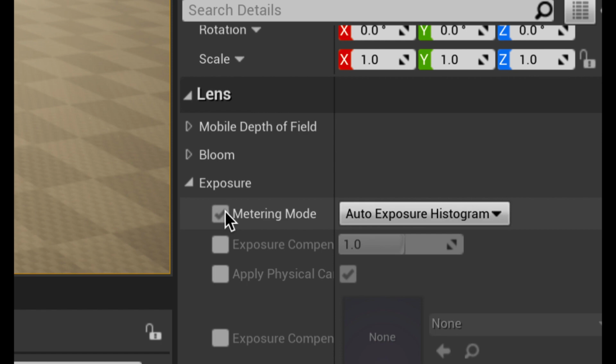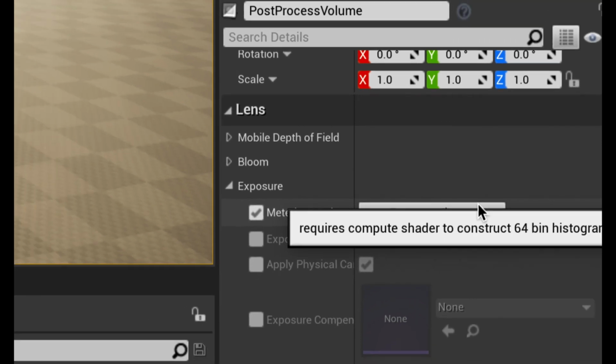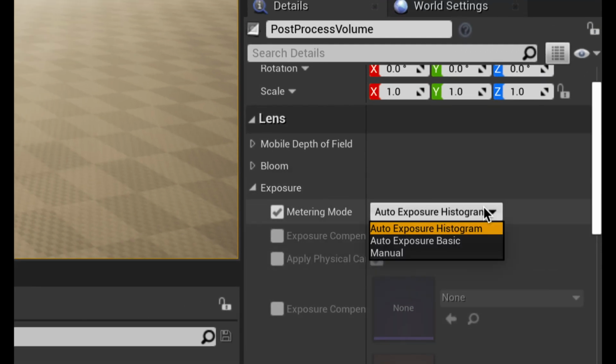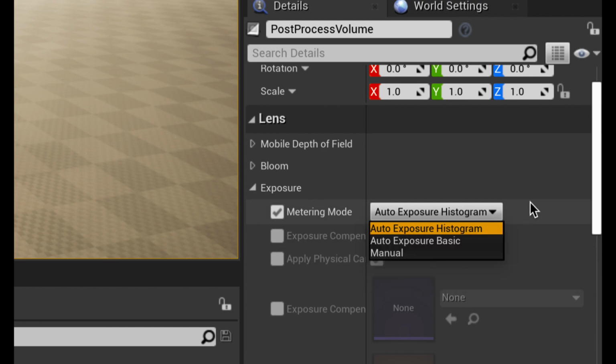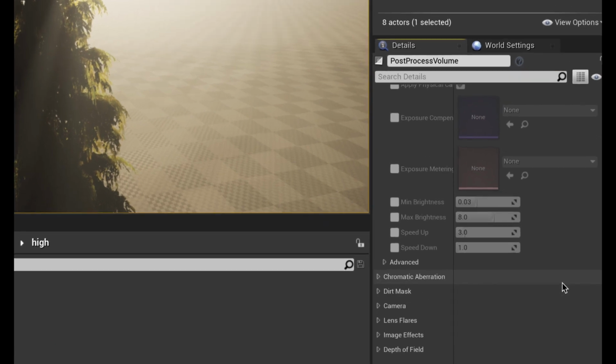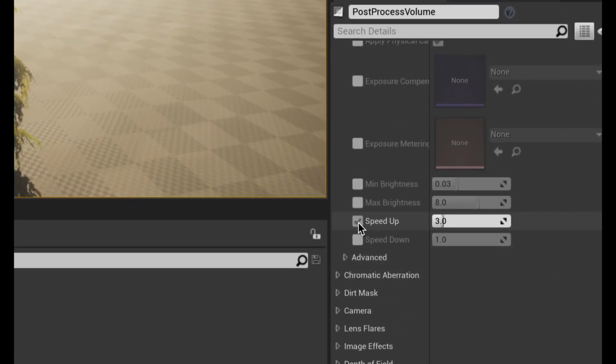So we can change the metering mode, leave it to auto exposure histogram, or the old way of doing it. And then you can actually say, how fast do you want that to happen? So how quickly does it ramp into the next exposure that it's going to solve for? So I might say I want that to happen really fast.